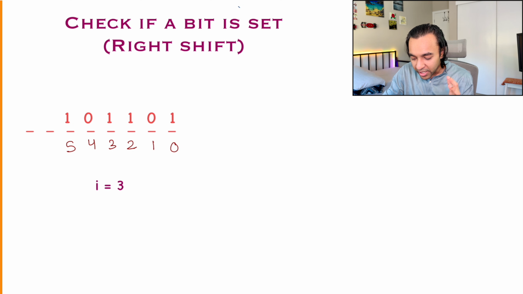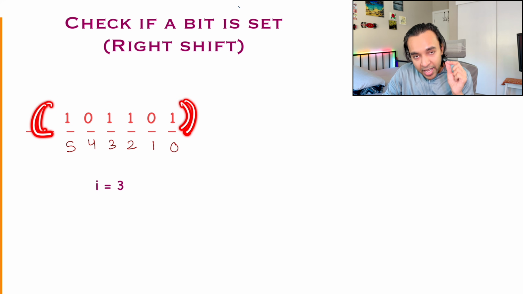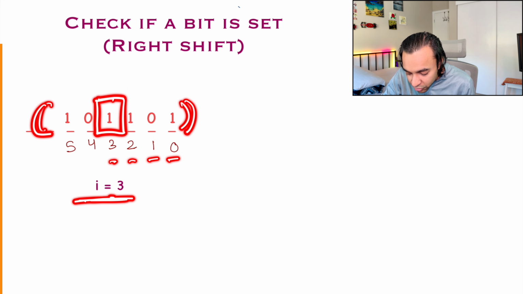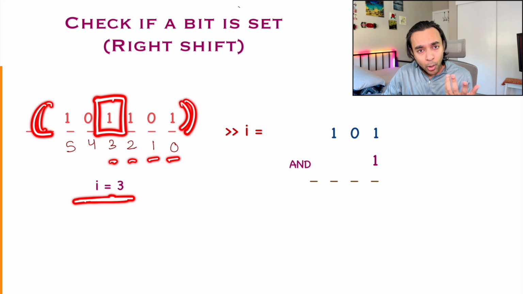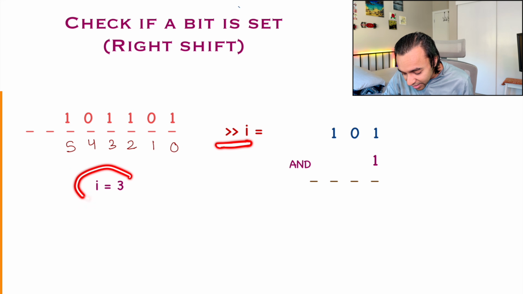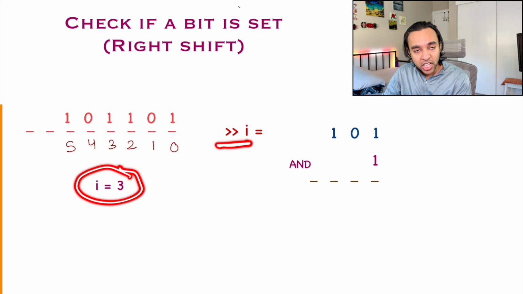And once again, I have gone over how you can check if a bit is set or not, but let us quickly do a recap of it. I want to check if a bit is set and I'm going to use my right shift operator. So for example, this is my binary number and I want to check if the third bit is set or not. So I start with 0, 1, 2, 3. Basically, I want to check if this bit is 1 or 0. How do you do it? Very, very simple. Just do a right shift with i, basically, the number of bits that you have to check.